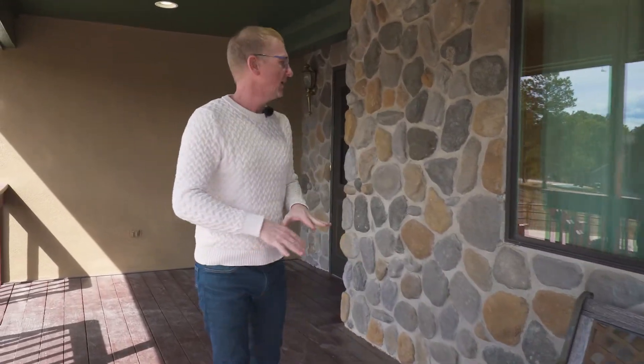Welcome to 17720 Pioneer Crossing. This beautiful ranch sits on just over three-quarters of an acre, and it's a five-bed, three-bath home with a three-car garage, plus a den. You're going to love this home. It has air conditioning, a beautiful floor plan, and a gorgeous master bedroom. Let's go take a look.